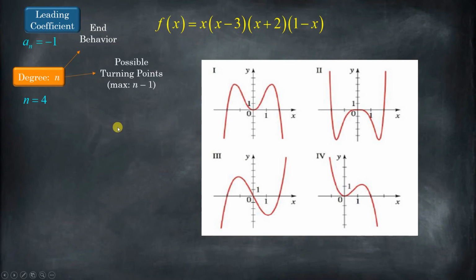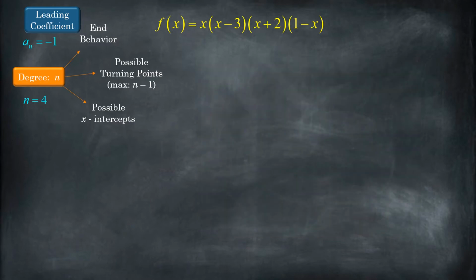We just looked at the leading coefficient and the degree. Now, the other thing the degree tells you is that the maximum number of turning points is going to be one less than the degree. So the most turning points we could have for this function is 3 because the degree is 4. We will also be able to figure out how many x-intercepts we could possibly have. If the degree is even, you could have 0 up to whatever the degree is. So we could have 0, 1, 2, 3, or 4 x-intercepts for this graph. If it's odd, you're always going to have at least 1. But whatever the degree is, that is the maximum number of x-intercepts you're going to have.